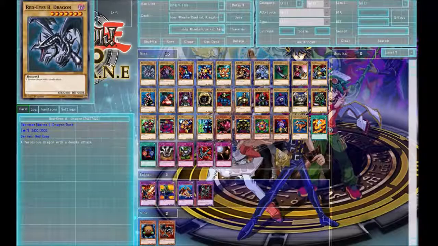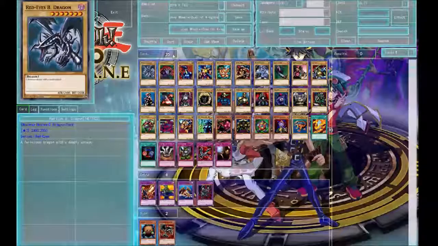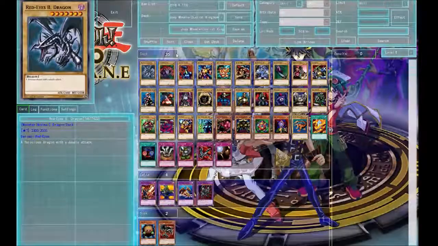So first of all, as you can see, the deck says 35 cards, but technically he has 38 cards. He should have 2 more cards, but that can be debatable with the other 2, but we'll come into that in a minute.